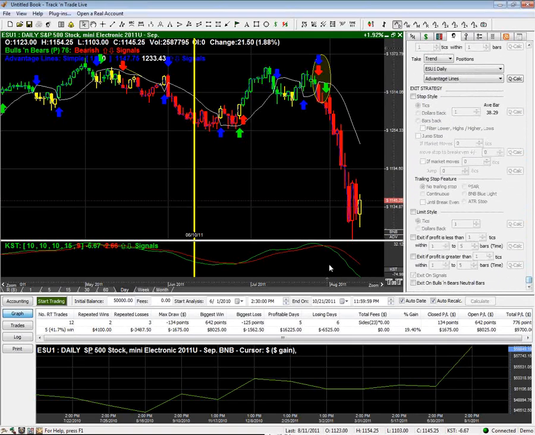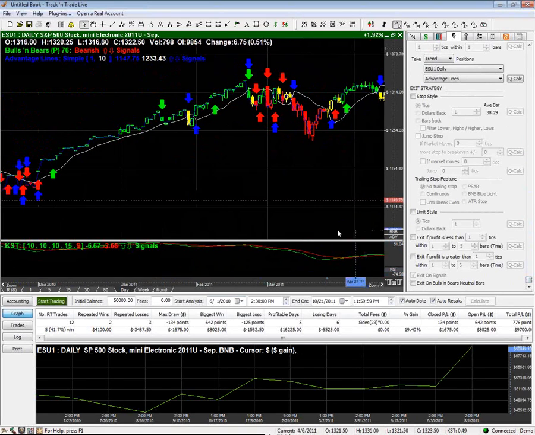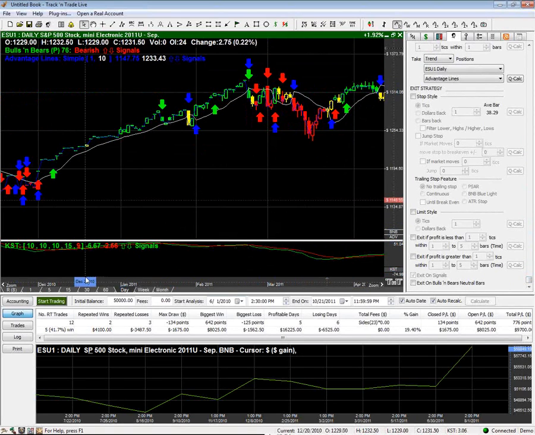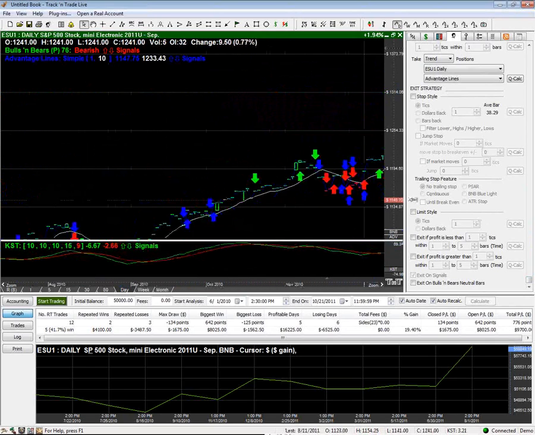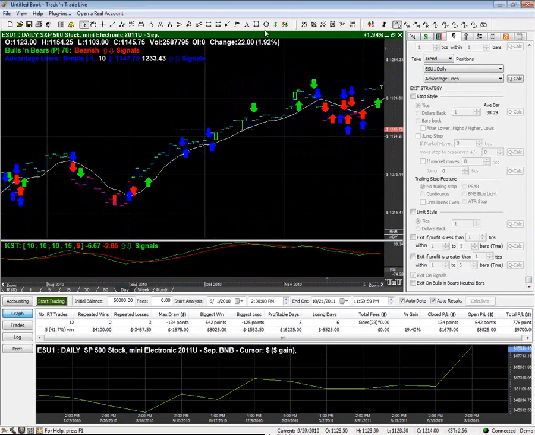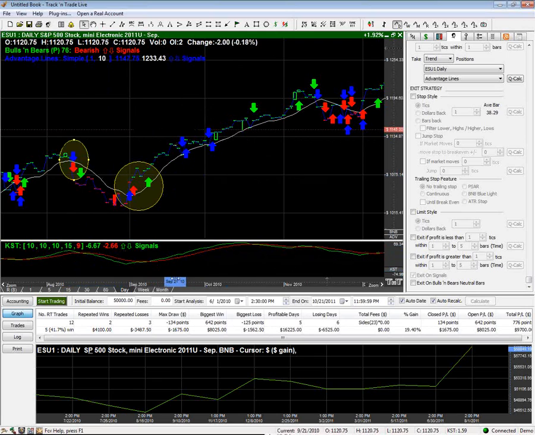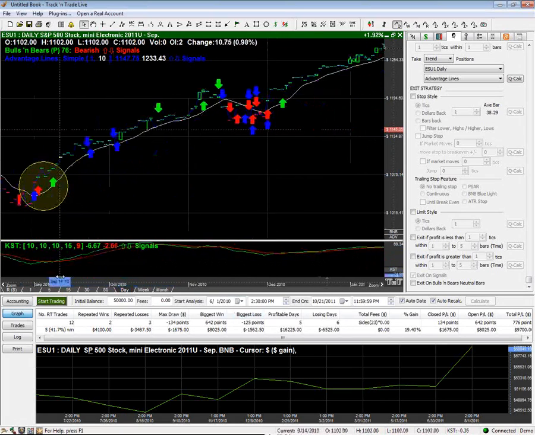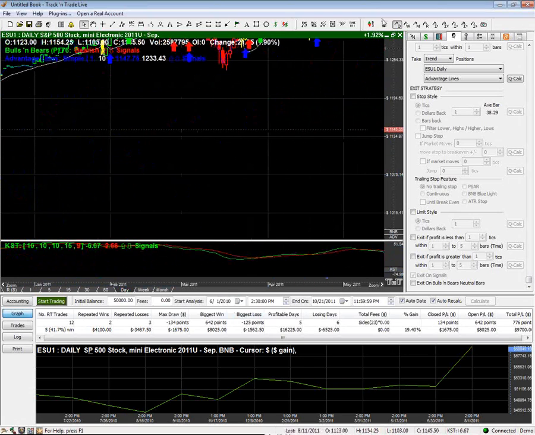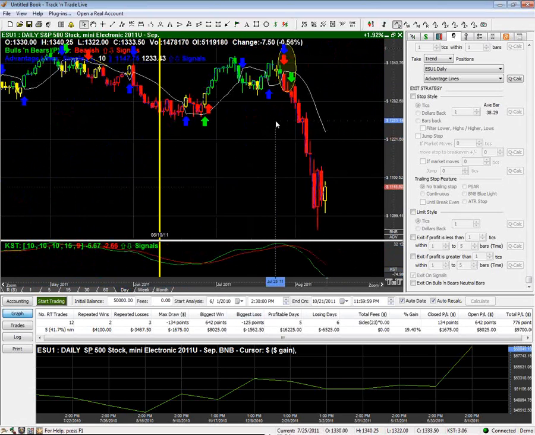All right, and really the first thing I would do is I'd change the start analysis. Because as I showed you before, as we're going back, I'm not necessarily liking these old signals. Okay, they're just a bit of a mess. They could actually be all right. That works. That actually worked. Maybe I will let it go back a ways, but I'm not going that far back. I want to actually have it in a market that I would really trade live, and I wouldn't dare to trade it at that earlier stage.